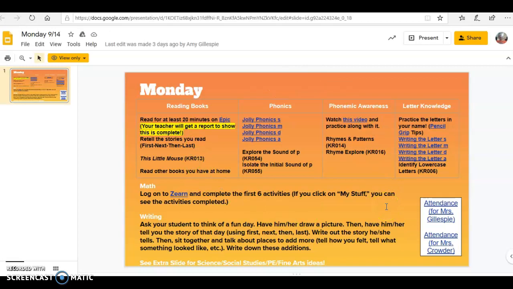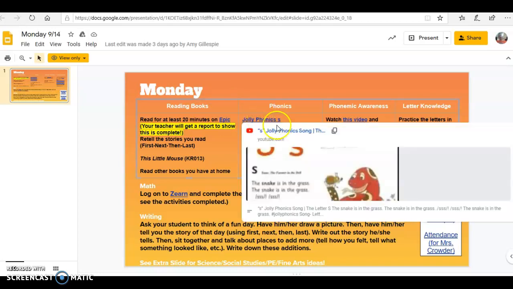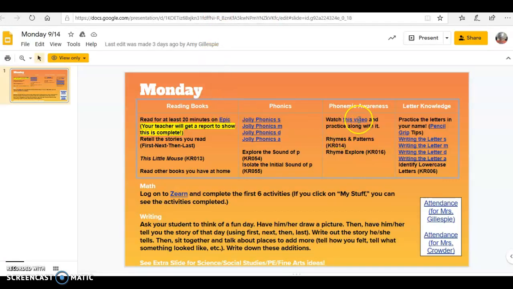All of these tasks are required. If there is a link, if it is in blue, that means you can click on it and it will take you directly to an activity. So for example, this one is a YouTube video with some sounds. Okay, this one is a phonemic awareness video. You'll click on it and you'll go there.